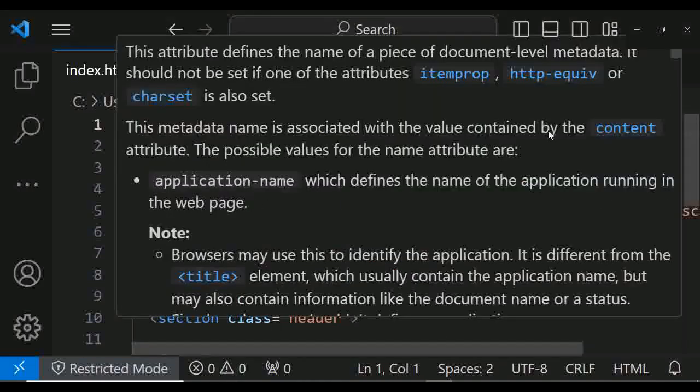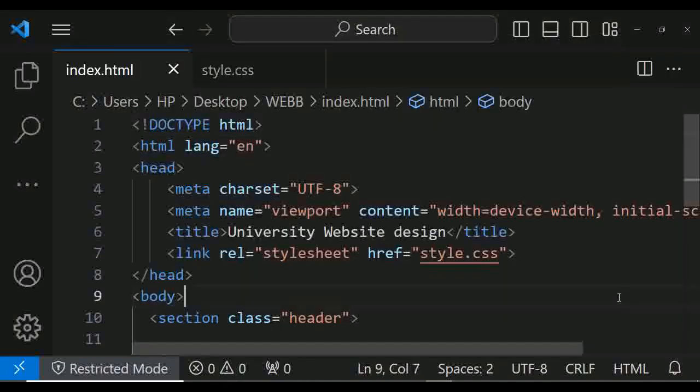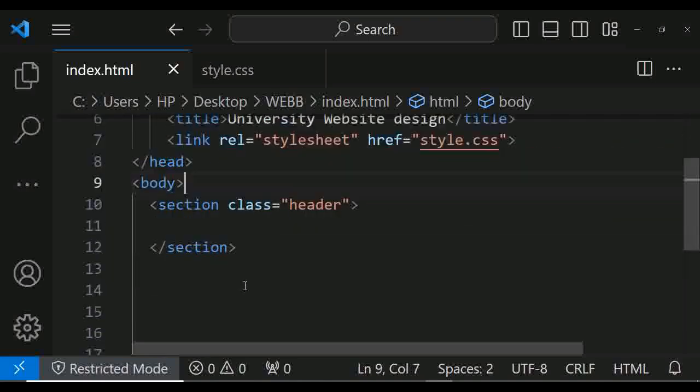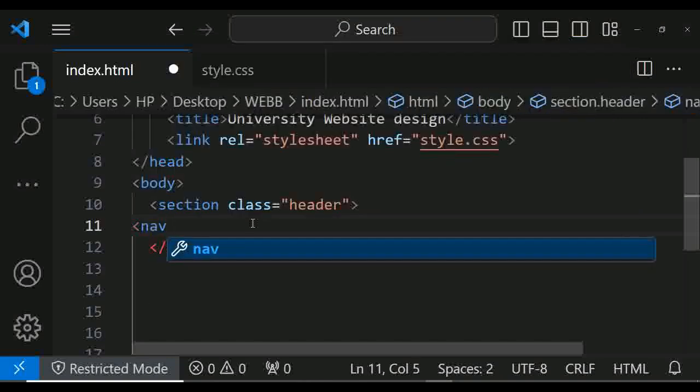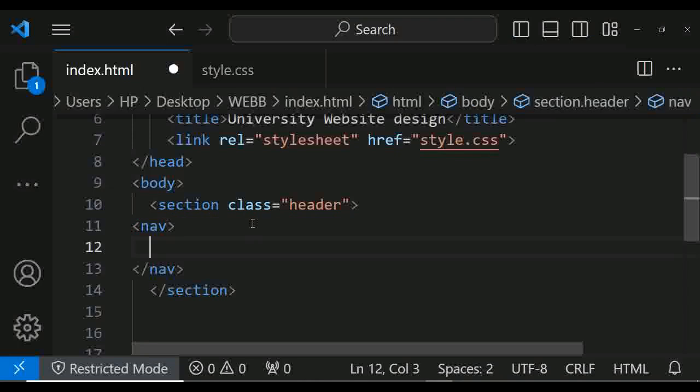So the next thing we're going to do is to create a navigation. So inside this section here, we are going to create a nav. So open your tag, nav. So enter. In between the nav, we are going to bring our logo.